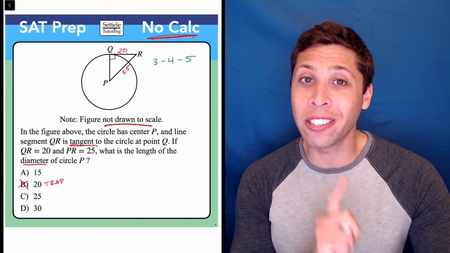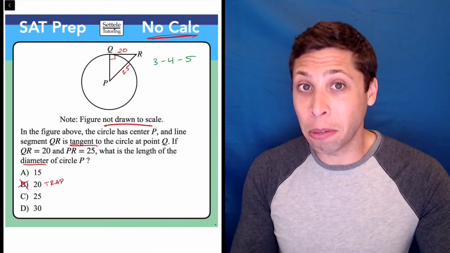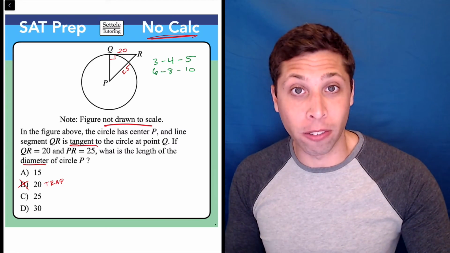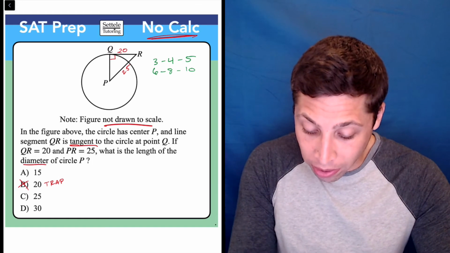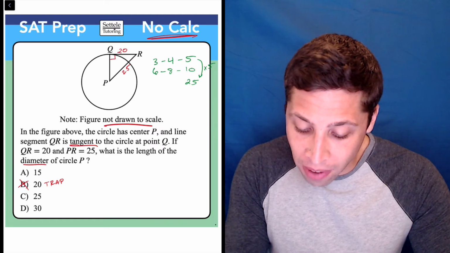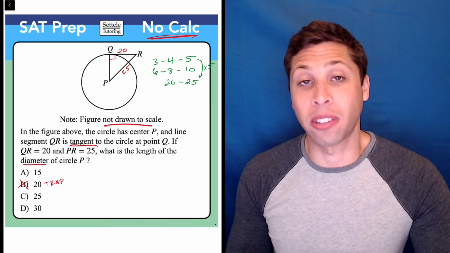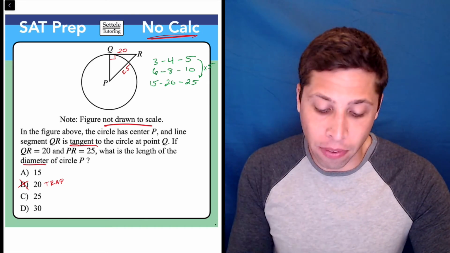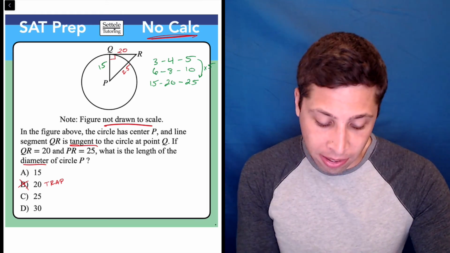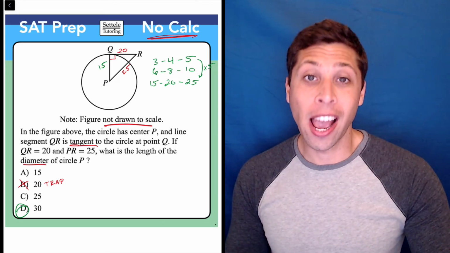So what we're trying to do is see if it lines up. And the way it lines up is that, like I said, it can be a proportion. So 3, 4, and 5 could be the sides, or so could something like 6, 8, and 10. Notice, just doubling all of the sides. Well, what do we have in this case? We have a 25. That's definitely the hypotenuse. And so that is a jump of times 5. So if we did the same thing to all of the numbers, 4 times 5 is 20, so that matches up with side QR, and 3 times 5 would be 15. And so that is the easy way to get the measurement of QP, and since they want the diameter, which is always double the radius, double 15 is 30, and that is the answer.